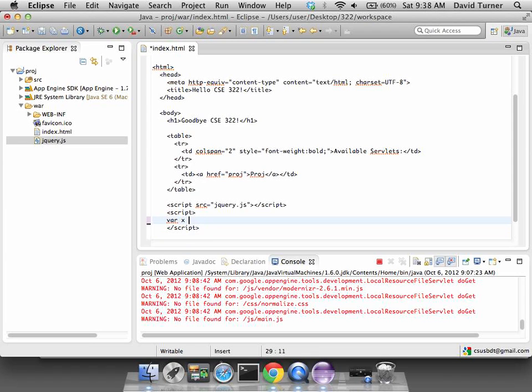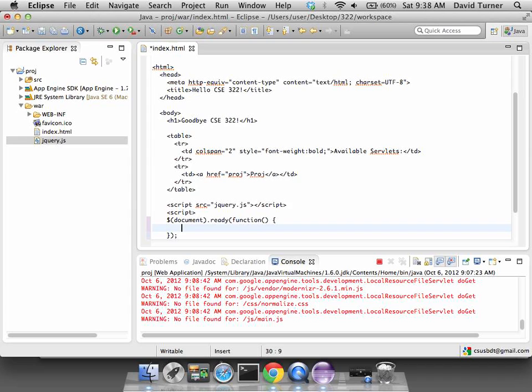All right, now let's do the standard jQuery initialization. And I'll use the $(document). That's jQuery's wrapper around the document object. And we're going to call its ready method. The ready method takes an argument. It takes a callback function, and this is the function that gets called when the document has been loaded.